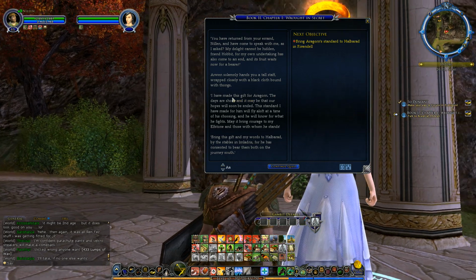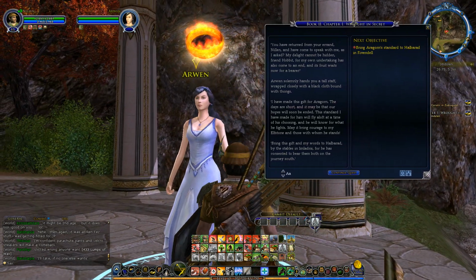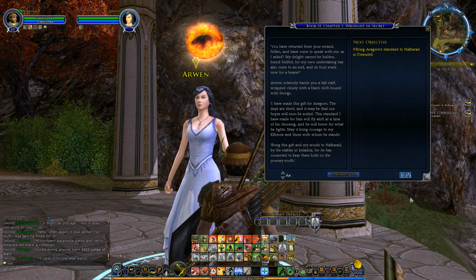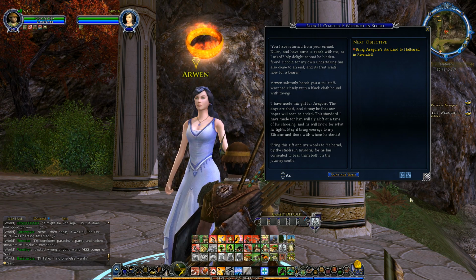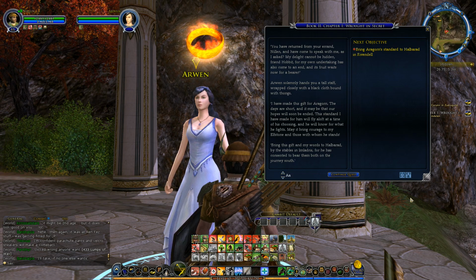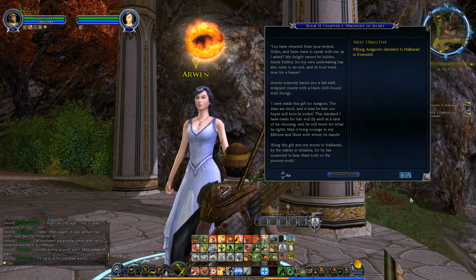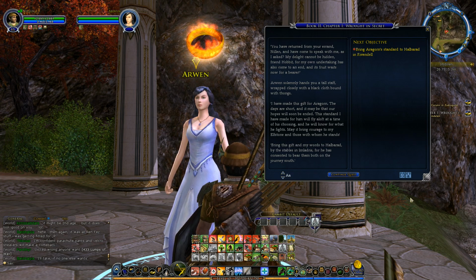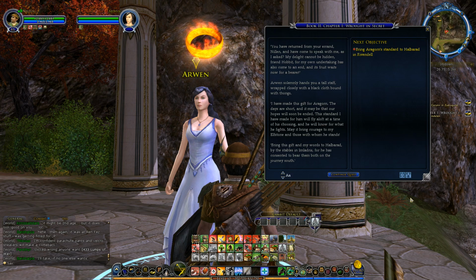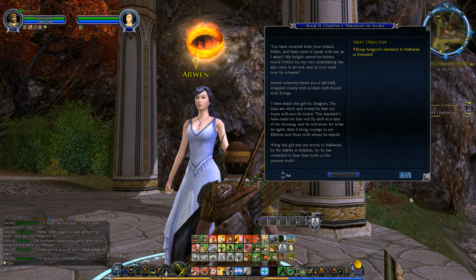My own undertaking has come to an end, and its fruit waits now for a bearer. You've returned from your errand, Nilin, and have come to speak with me, as I asked. My delight cannot be hidden, friend Hobbit, for my own undertaking has also come to an end, and its fruit waits now for a bearer. Arwen solemnly hands you a tall staff wrapped closely with a black cloth bound with thongs.